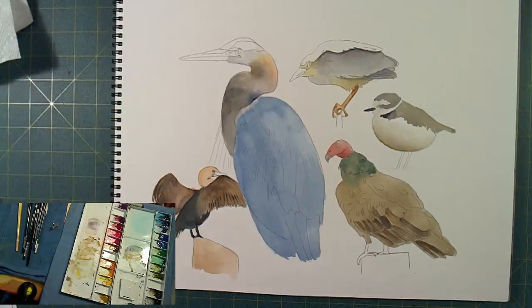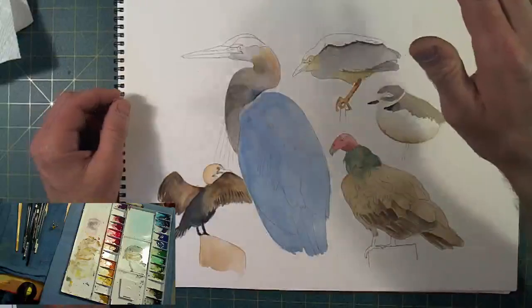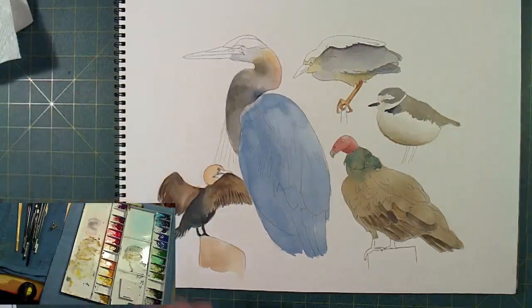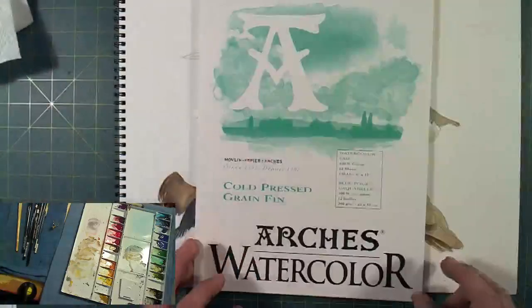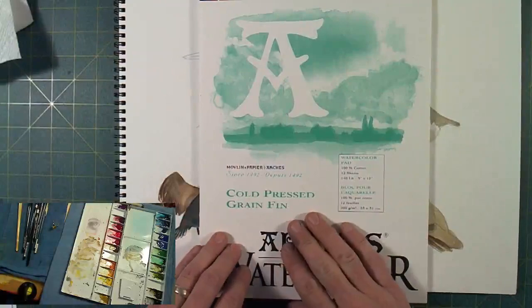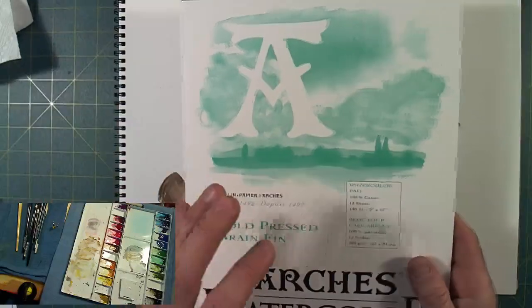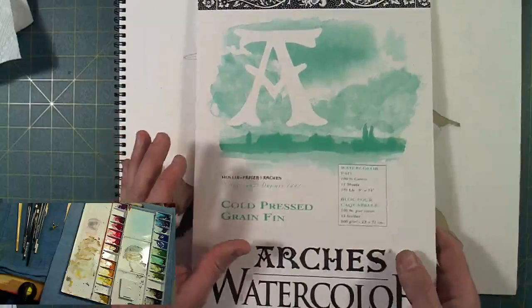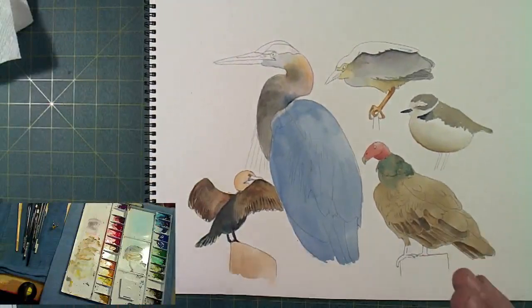Thank you, Marty. Millie, what paper do I recommend? If I had my druthers, I would buy probably Arches paper. Hang on one second. I think I've got some somewhere. Here we go. It looks a lot like this in a pad. This one is not glued. It's just sheets glued into a pad. You can buy blocks that are glued all the way around. But this is probably close to 20 bucks, 18 bucks on Amazon. So it is fairly expensive. It's by far not the most expensive paper out there. Paper is outrageous. But when you paint on it, it really is a sublime surface to work on.